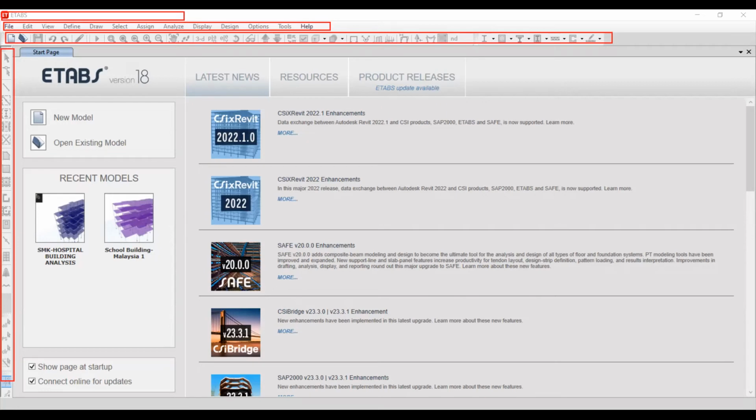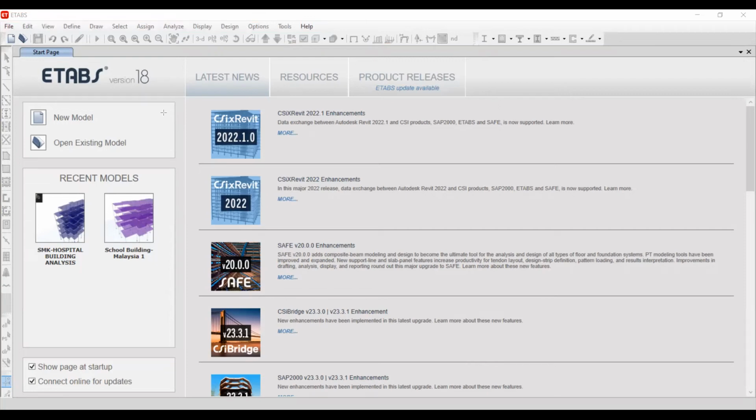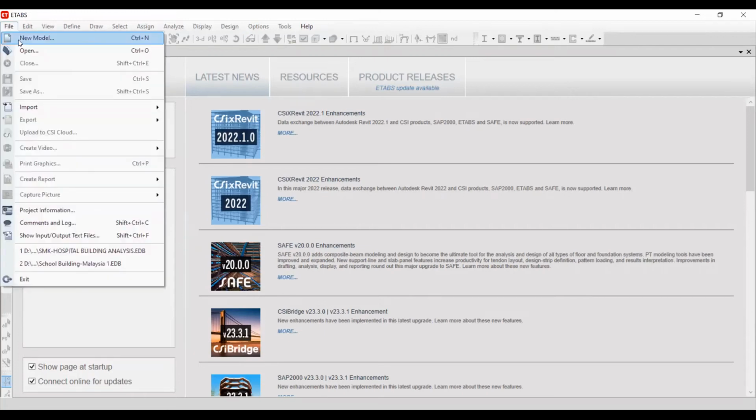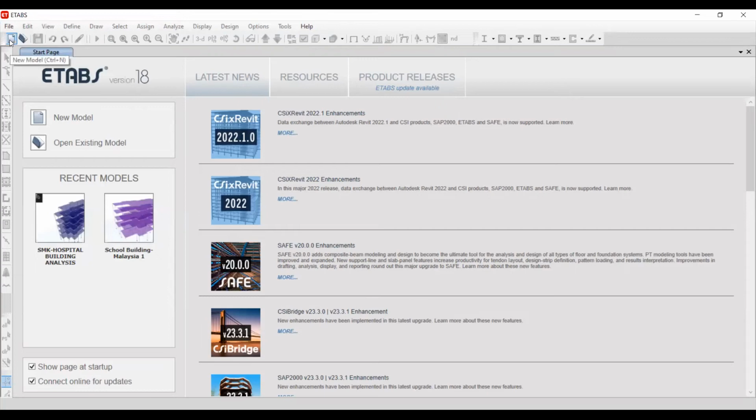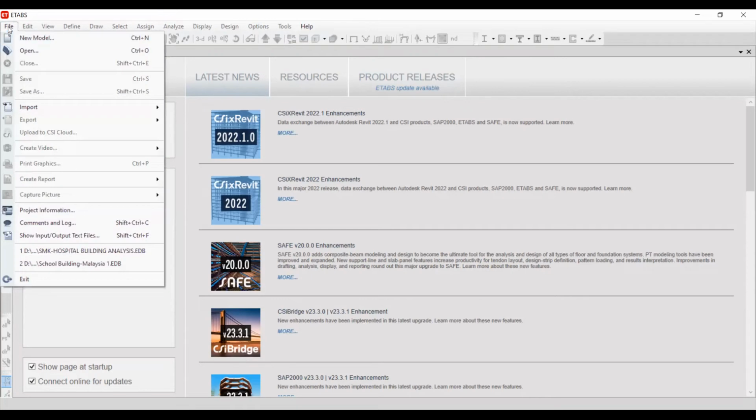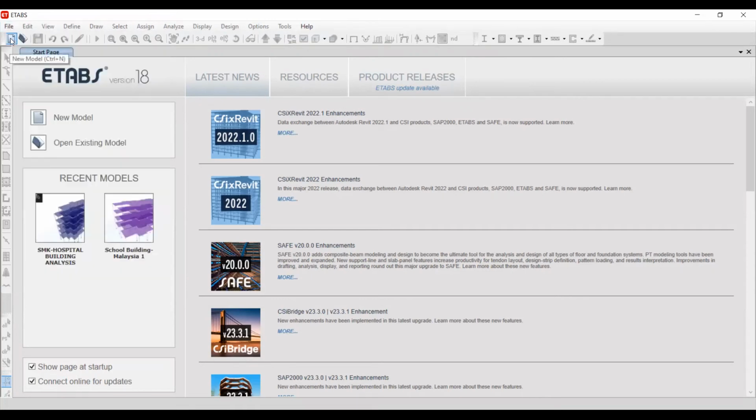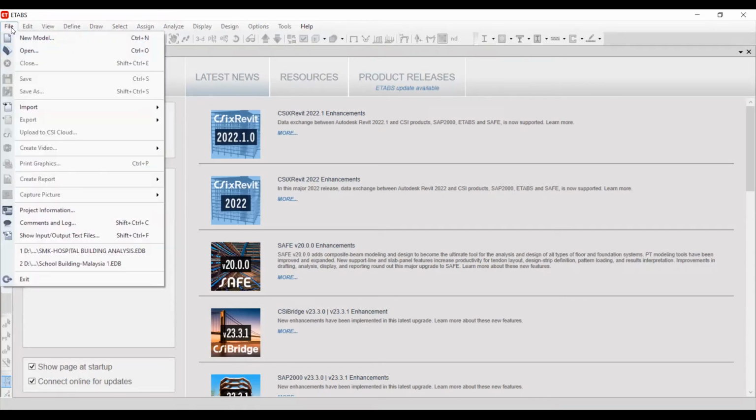I'm explaining now the interface. We should know the interface of the software before we go inside the software, right? So if you press file, you find a new model, right? Everything in the standard bar is like a quick standard tool, you have it in this line, this bar. So file, I have a new model. Where's the new model? It's this new model. Okay, file, open. You can see this one, open.